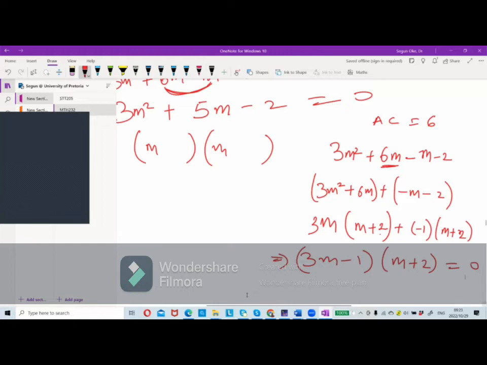So anytime you know that AC cannot work directly, the way I did the first one, use this one. Make sure that your AC will be the one that will give you the clue how to deduct, how to make this one 5m. All those people that use it will just look at the question and say, oh, let's use this. That is what they normally do. So my suggestion is that it's better to use your general formula. The reason being that I was not even sure that it was factorizable, so I just went ahead to use it. So use your general formula.